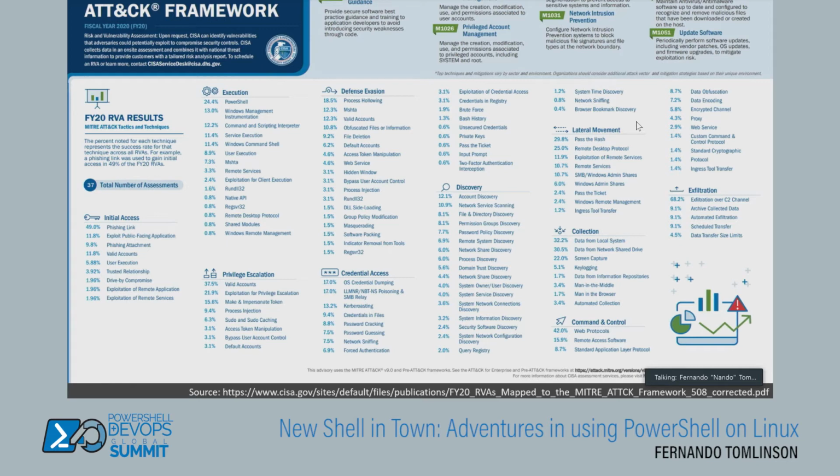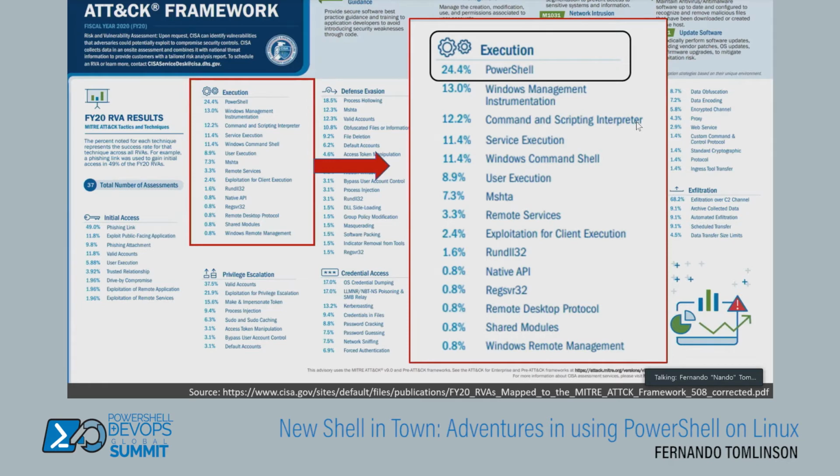And what CISA has done is they've gone in there and said, hey, for the category of command and control, here's what I'm seeing in terms of what the actors are using, and they put a percentage associated with it. Now, in terms of execution, meaning they've gotten access and they're executing their malware or malicious payload on the system, PowerShell from 2020 is at 24.4%. So we're almost talking a quarter of execution from engagements that CISA has been a part of. A quarter of the execution is PowerShell.